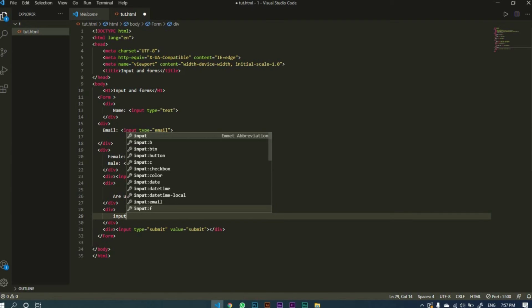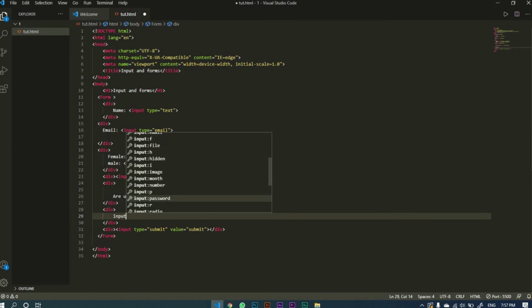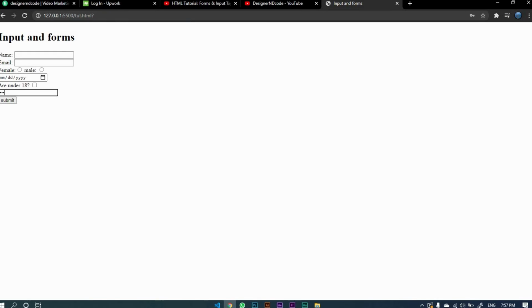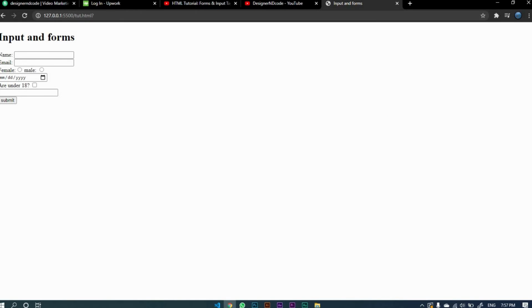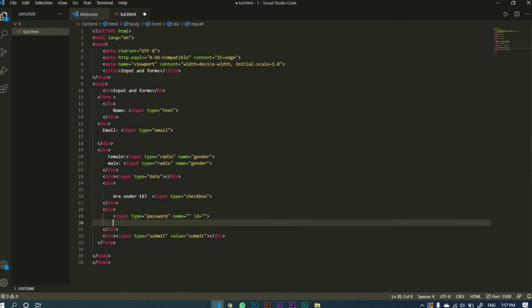I'll write input, and you all can also see the suggestion from the VS Code, just like if you have a password. So I'm writing here password, which is not visible. It's amazing. Google is also giving a suggestion to save or not. That's amazing.